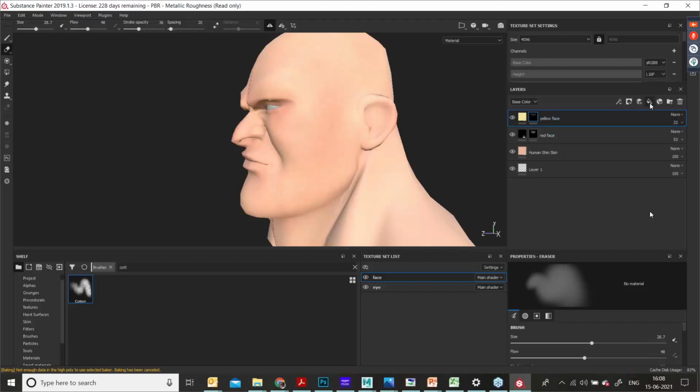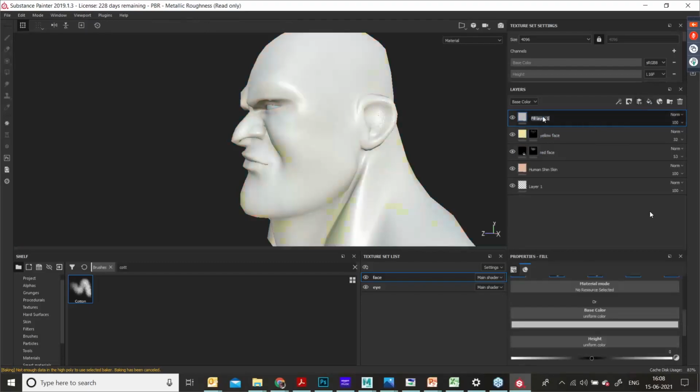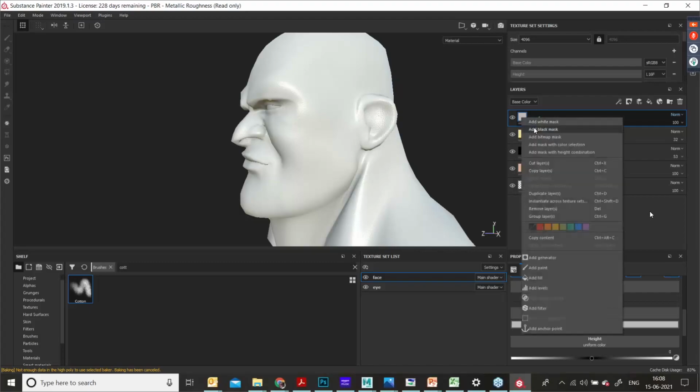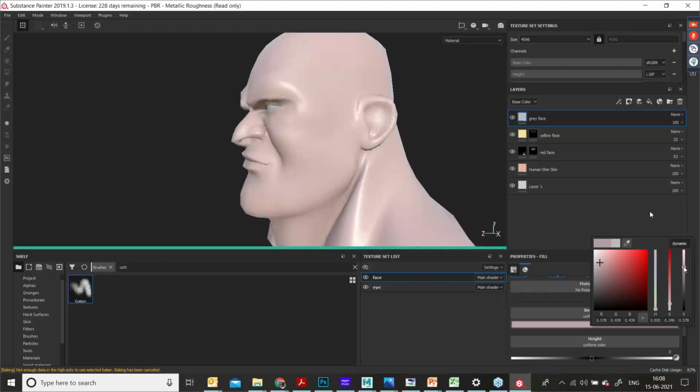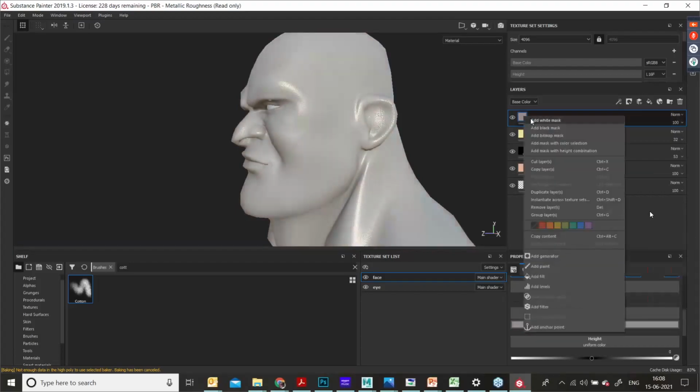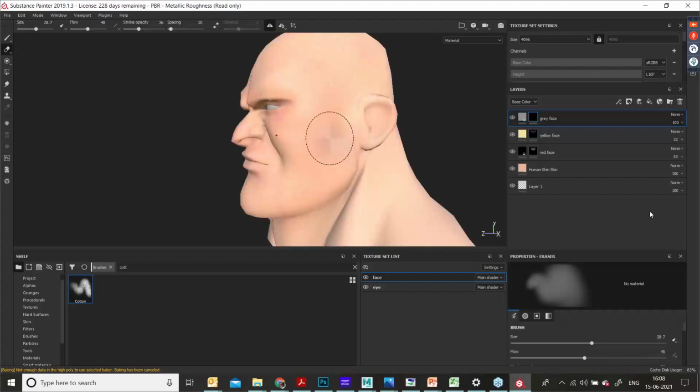This layer is a fill layer, and I am renaming it as gray. Okay, and you can just apply a black mask. Before that, you can choose the color. To choose the gray color, you can just go for gray. Yes. Okay, and try to apply the black mask over here.